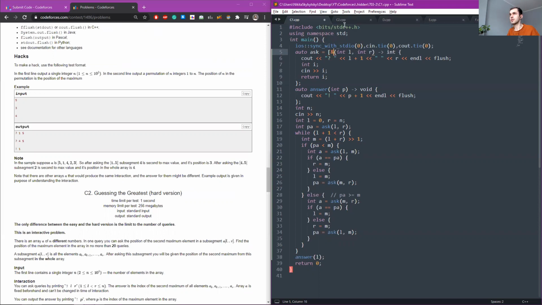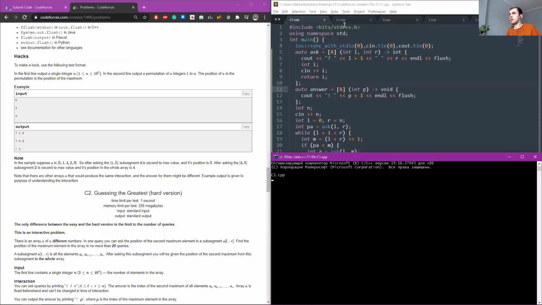Yeah, of course. So that's what I was thinking. They ask us about the index of the second maximum on the entire array. The index is 2. I ask from, no, the index was not 2.